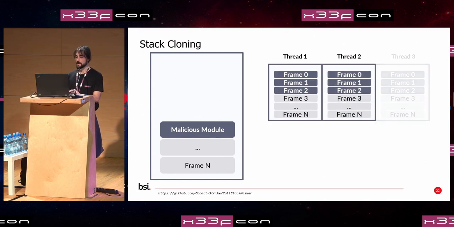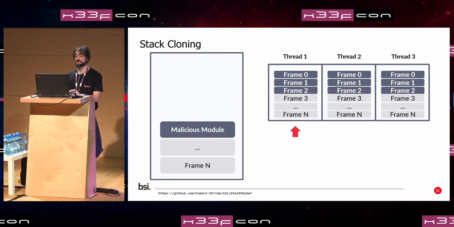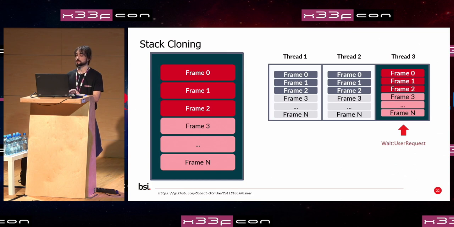What it does is loop through all threads in the system, searching for a thread which is in a user requested wait state. The reason is I need to put my thread to sleep because I have a beacon, and I want it to sleep most of the time. I search for a thread that is sleeping and using the technique I want to use, for example, wait for single object. By locating the frame of this thread, I will just clone it. Easy. And this is very effective as a masking technique, I would say.